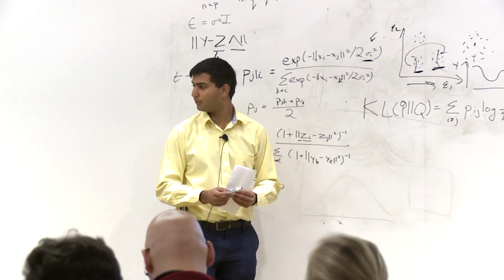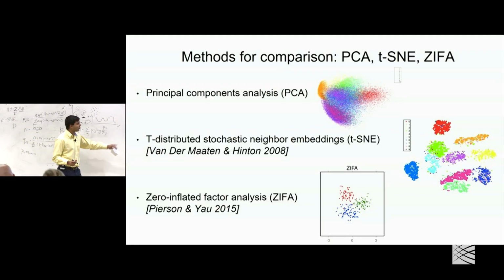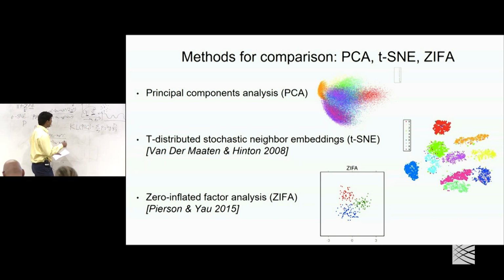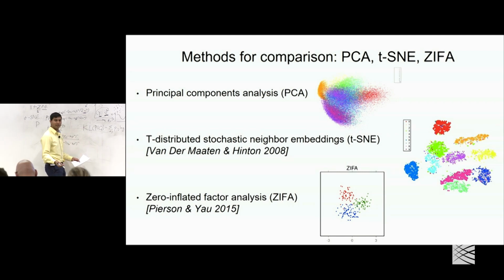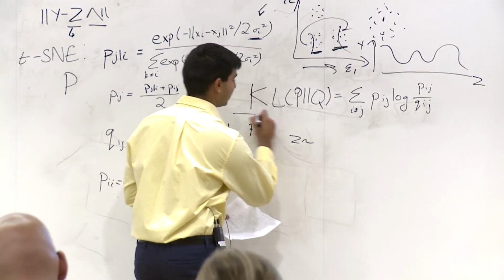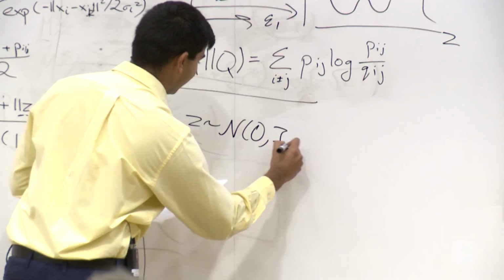Cool. And then I'll kind of speed through, but then another popular method that came out was zero inflated factor analysis, which is kind of like PCA, but in factor analysis, you say there's different noise across each feature, which makes a lot more sense for genetics, because each gene might have a different kind of variability. It might have different GC content or different uptake, different size reads. And so they're latent. Let's do this real quick so that you guys can then question all my results.